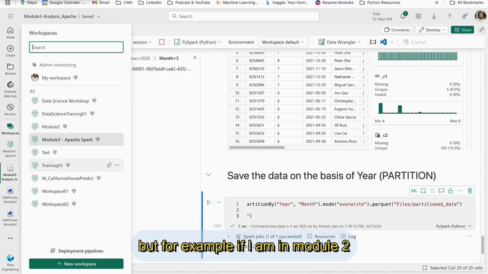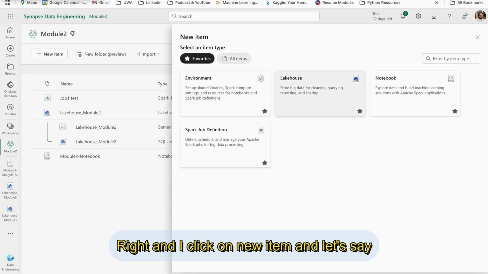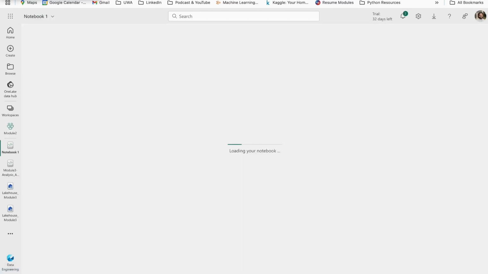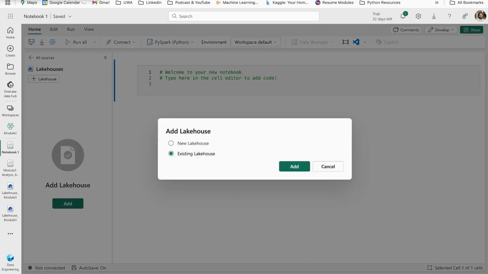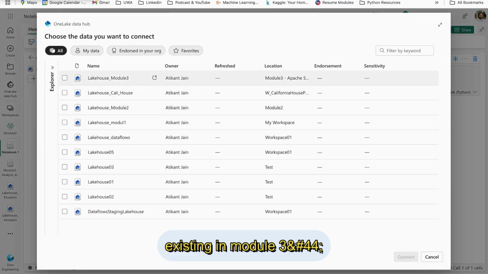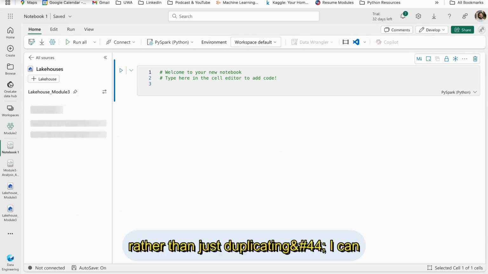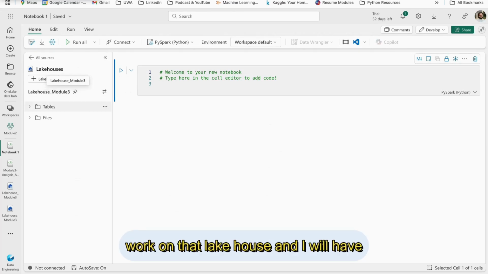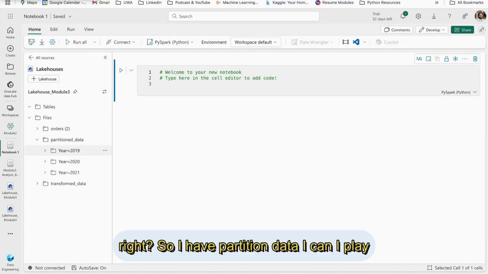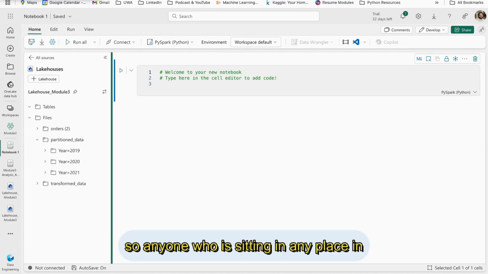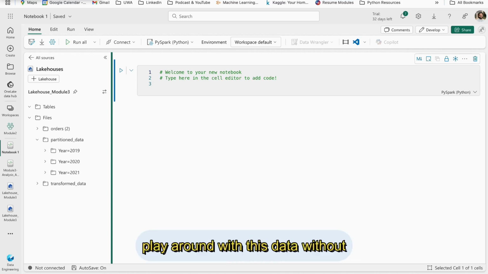But if I am in the module 2 workspace, and I click on new item, and let's say I click on new notebook, and if I want to connect with the Lakehouse which exists in module 3, I can select this and press add. So rather than duplicating, I can work on that Lakehouse and I will have everything, right? So I have the partitioned data. Anyone sitting in any place in the world can play around with this data without duplicating.